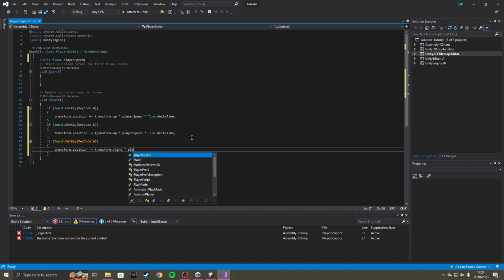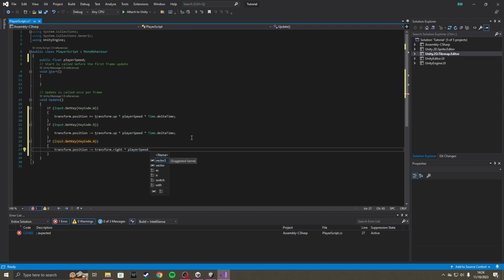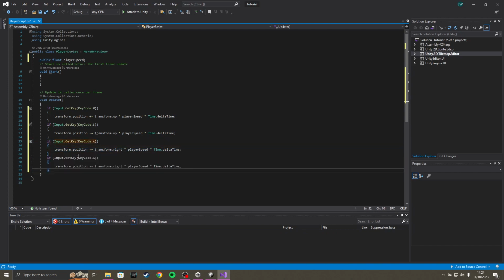We want it to times it by the player speed, and also times it by Time.deltaTime. I'm then also going to copy this one and paste it underneath, and I'm going to change A to D, and we want it this time to increase the right movement.